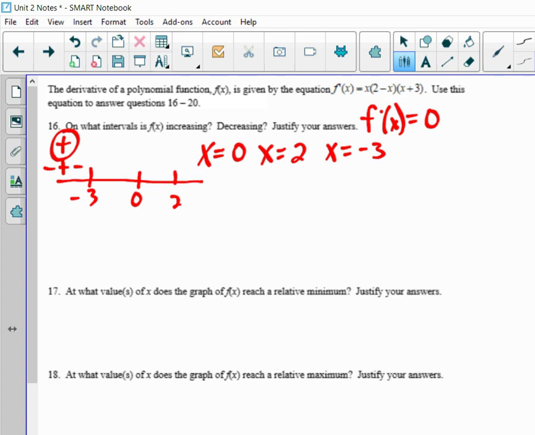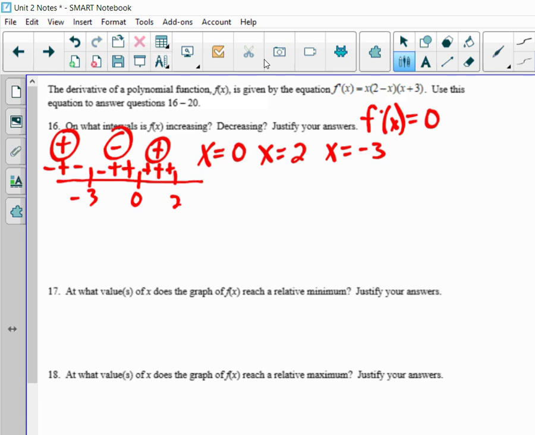So -1 is going to be negative. 2 minus -1 is going to be positive. And -1 plus 3 is going to be positive. So that's going to be negative, which means the function is decreasing. If I plug in a number between 0 and 2, I'm going to pick 1. So that's going to be positive. 2 minus 1 is negative. 1 plus 3 is positive. So that's also negative. Did I do that right? 2 minus 1 is positive. Just kidding. That's positive, right? See, it's bad when you mess up.